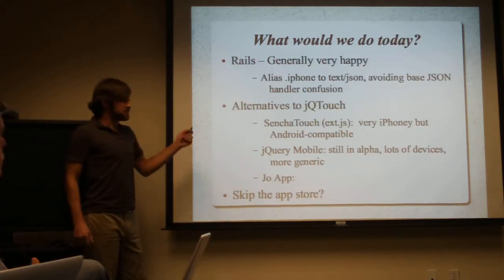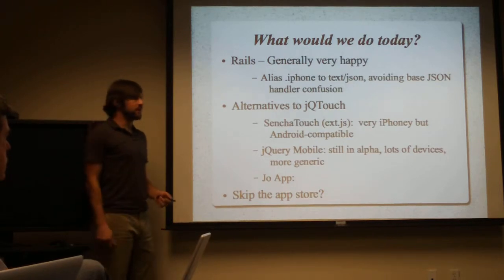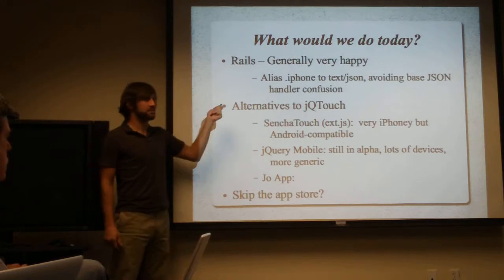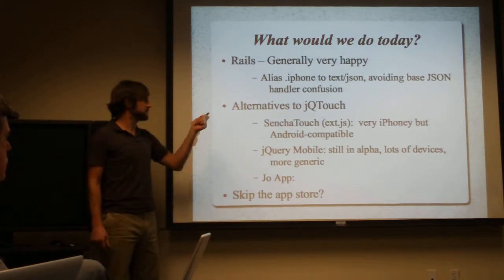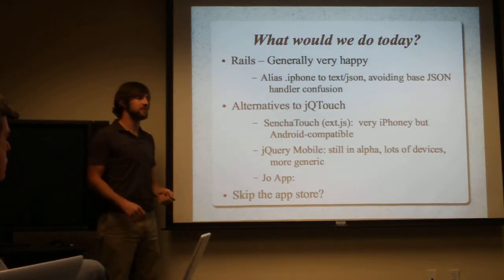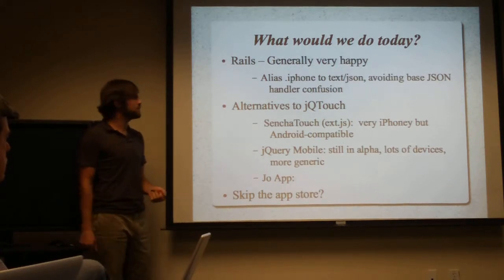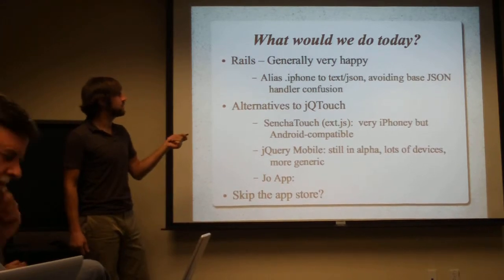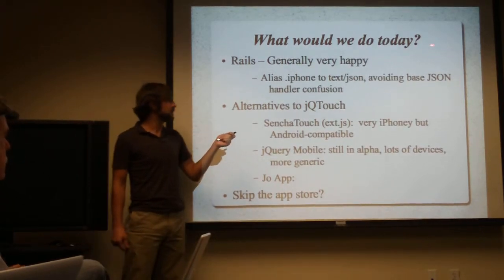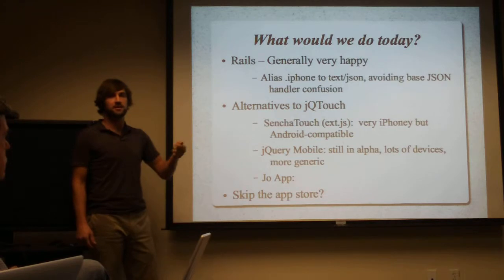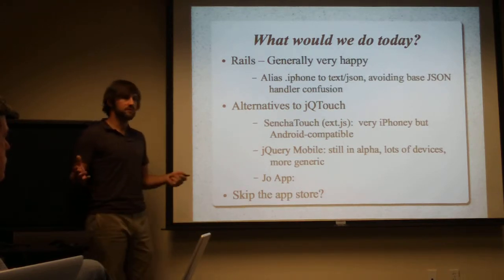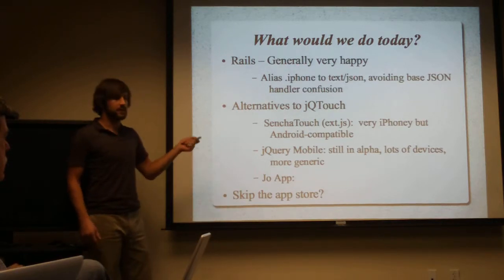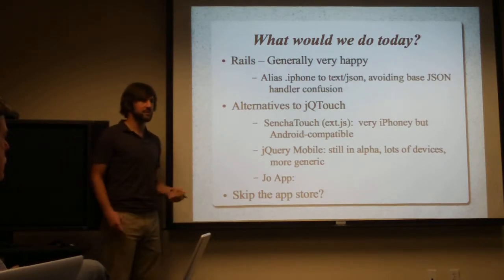So then, just to sort of summarize, because we'll give a little demo of the app in a sec, some of the things we might do differently if we were starting today. Rails performed great with some tweaks and some pushes, but it was flexible enough to let us do the things we needed to do with Rails. One tip if you're doing something like this: we tied a lot of our stuff to the format.json default renderer, but later on we realized that if you do a quick alias, it's going to clean things up a lot for you, because you don't have to rely on it.